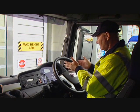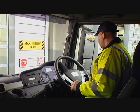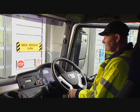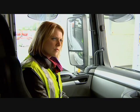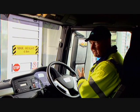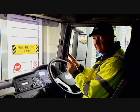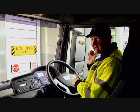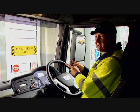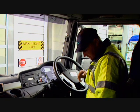Before we go on to look at air pressure build-up time and warning devices, I'm going to open the cab door for a second here, and I'm going to apply the brake fully. I'm going to listen for any air leaks, and I can't hear any. OK. And also, while I had the foot brake fully depressed, I was listening for any audible leaks outside. I'm also keeping an eye on the air tank gauges to see if there's any drop. Although I might not be able to hear the air leak, if it's way back on the vehicle or there's a lot of surrounding noise, I'll use the gauge to tell me that there may be a severe leak on the system.